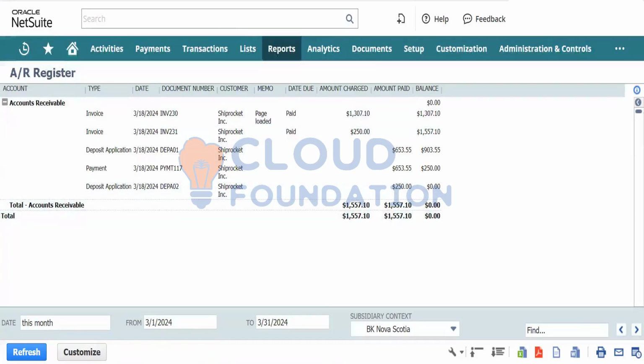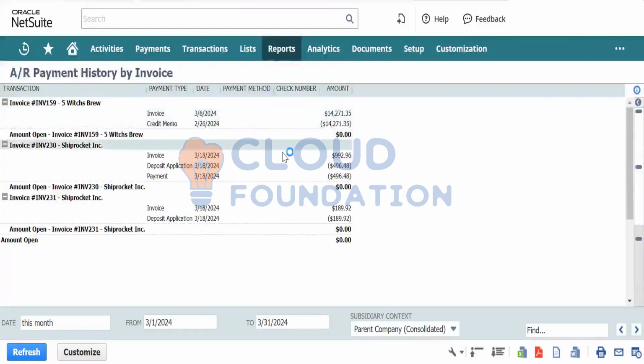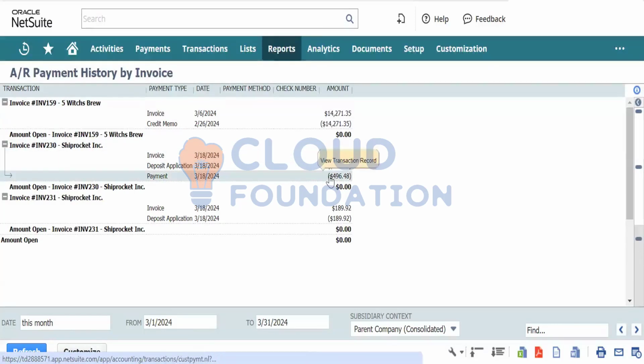So the AR register is there, then we will see this AR payment history by invoice. In this report, we will get the history by invoice numbers. For example, this is the invoice number. This was the invoice, then the credit memo is raised. We have entered this invoice, then the deposit application is there, then the payment is there.